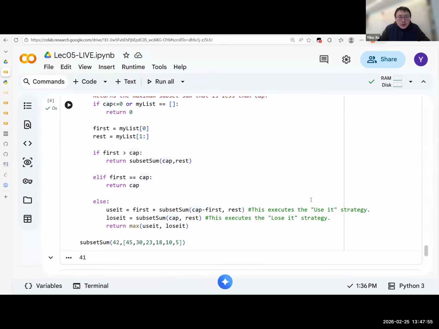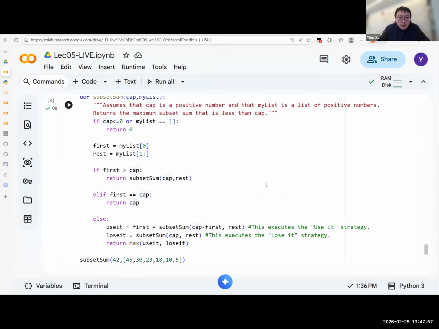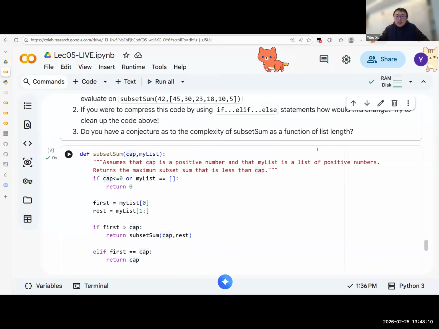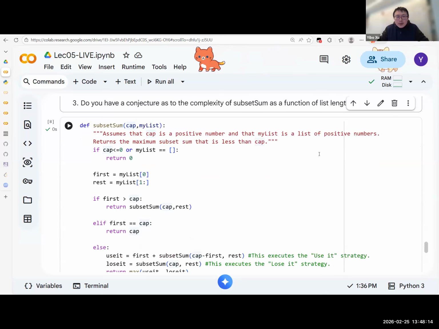So now that gives you an idea of how the algorithm would execute. Now let's look at the last question: do you have a conjecture of the complexity of this subset sum function as a function of its list length? That's the question right here.